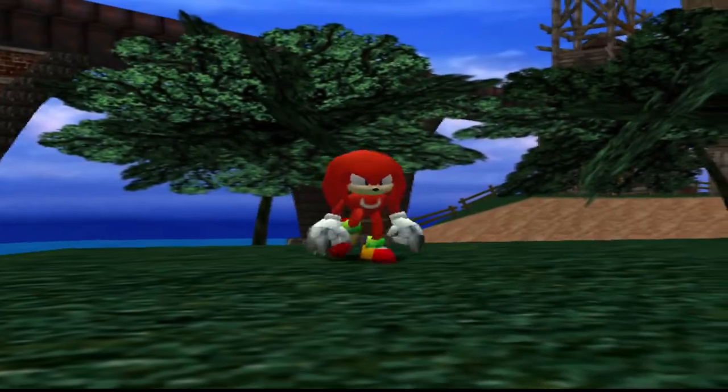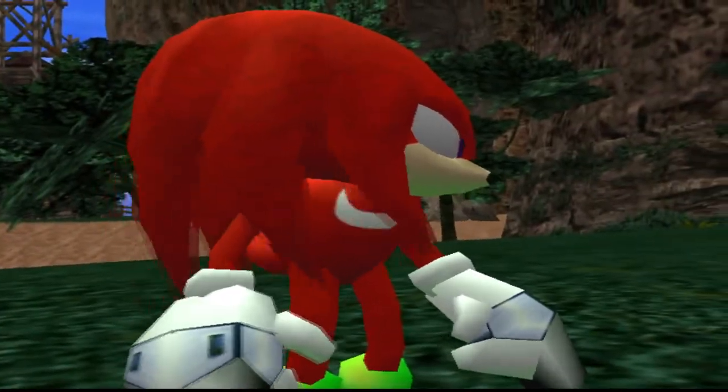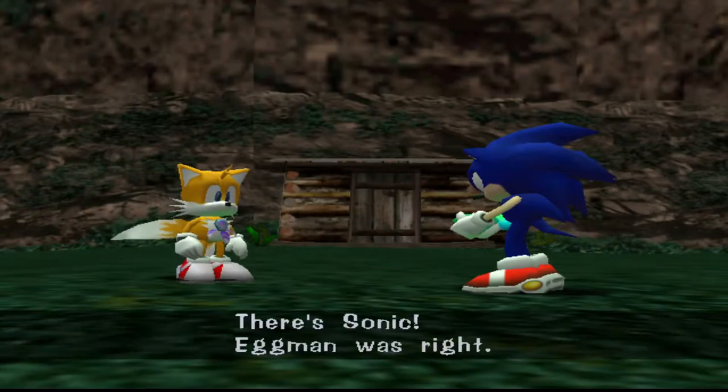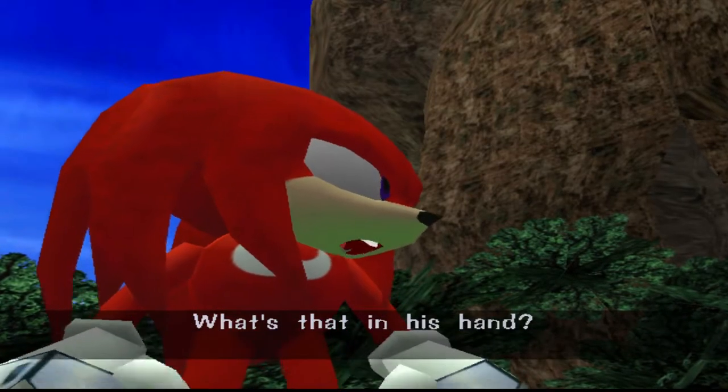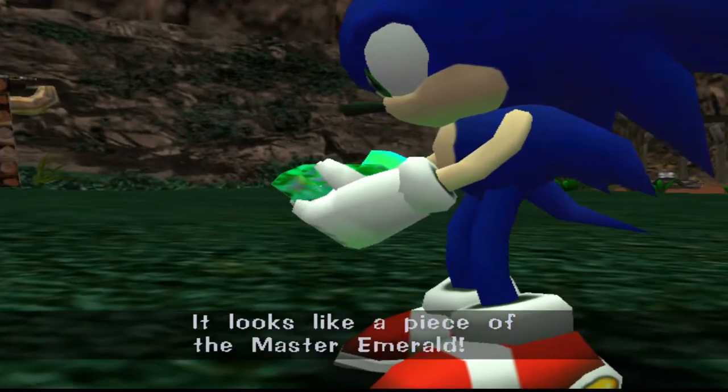The train headed for Station Square. There's Sonic. Eggman was right. What's that in his hands? It looks like a piece of the Master Emerald.